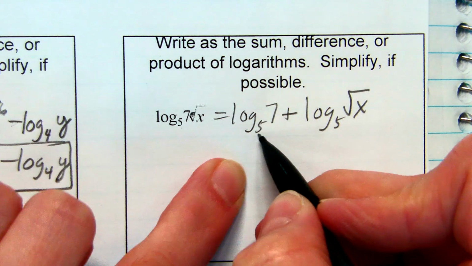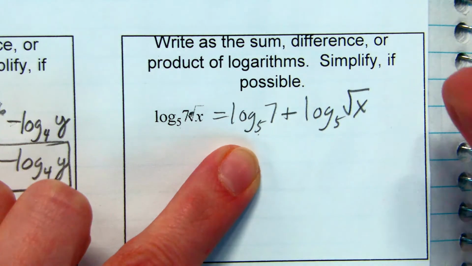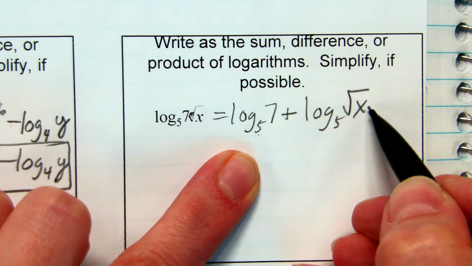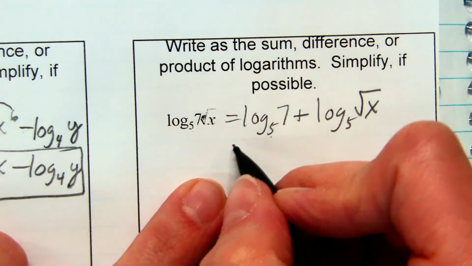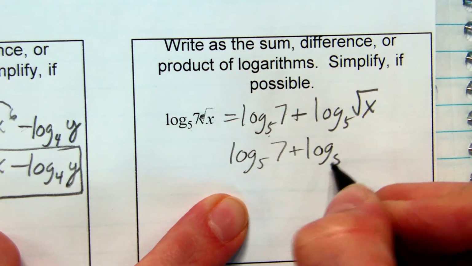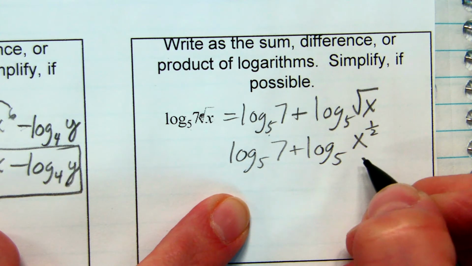Okay, log base 5 of 7. 7 is not a power of 5. So I can't really simplify that without using weird decimals. We haven't gotten into that yet. On this, we can do something. A root is technically the same thing as a power written in a different way. So this is going to stay the same. This would be log base 5 of x to the 1/2 power. We talked about those powers a little bit yesterday.